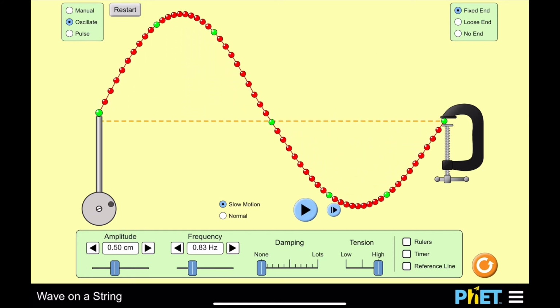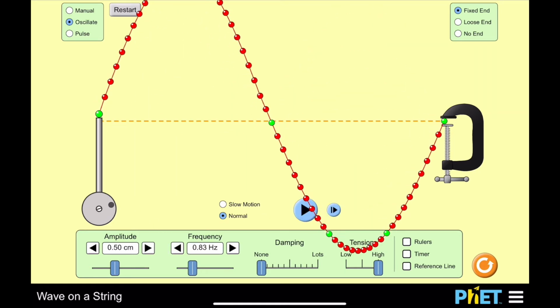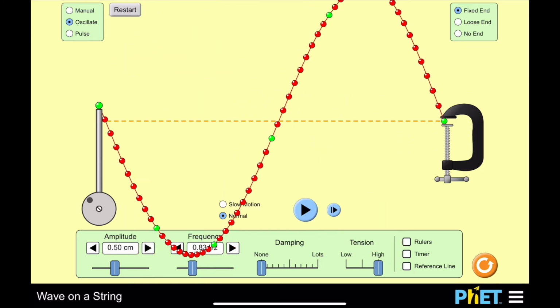And I've frozen the picture here. This is a stationary wave formed from the interaction between the two progressive waves travelling in opposite directions. You can see that the amplitude of this stationary wave is really large, and you can see that there are points along this wave with zero amplitude, which are called nodes.